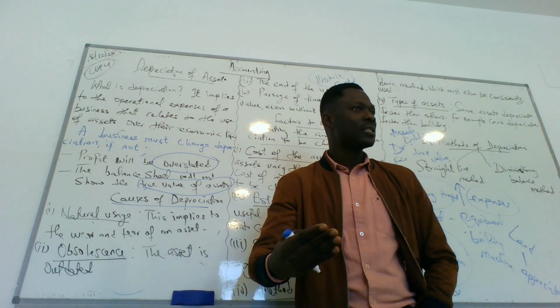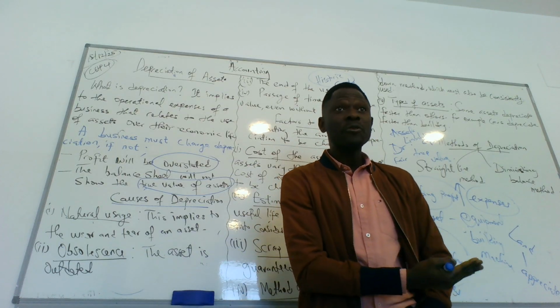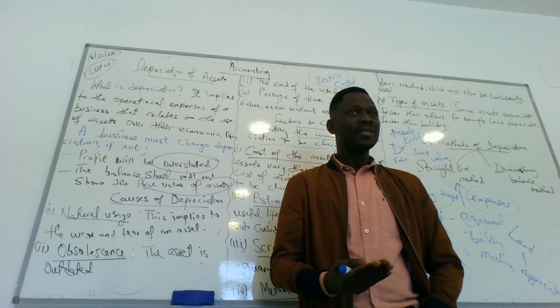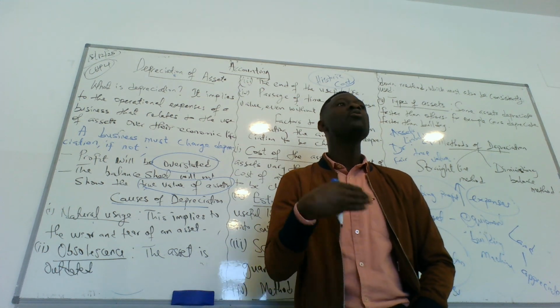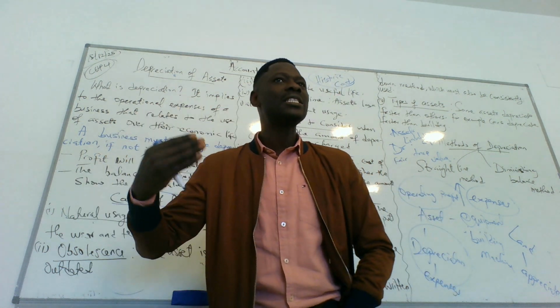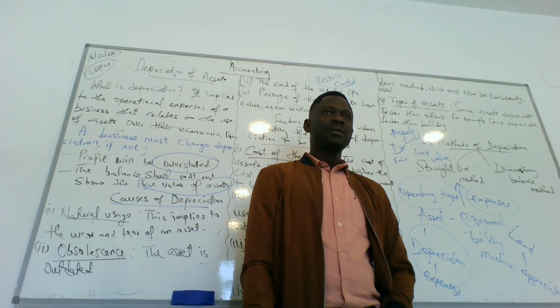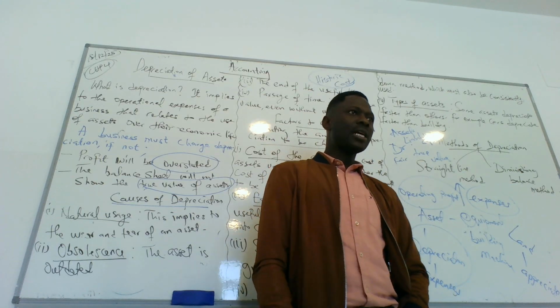You have the latest. Why do we have the latest? There's no more iPhone 8 now because it's obsolete. It's no more. It's outdated. Equipment, technology will be outdated. That's why we have advanced technology. It's depreciation. Do you understand the causes of depreciation?